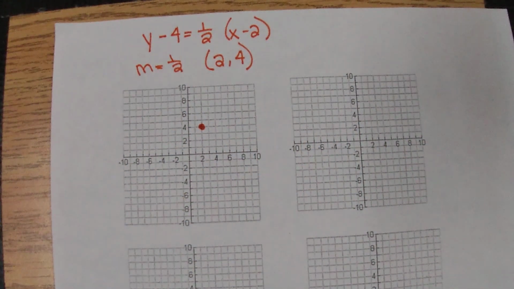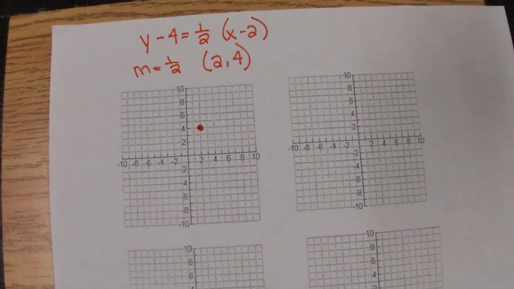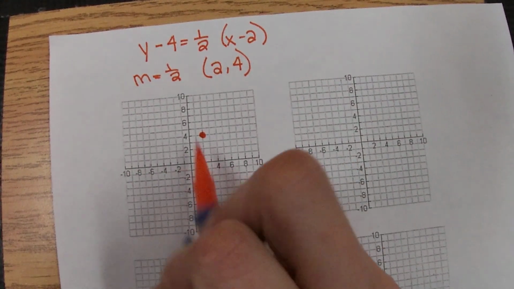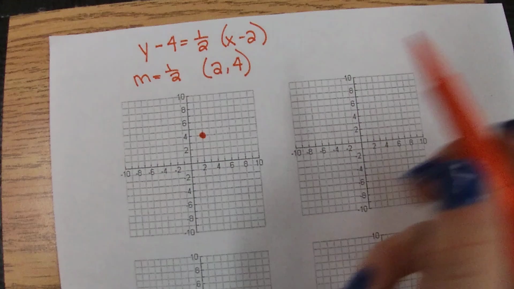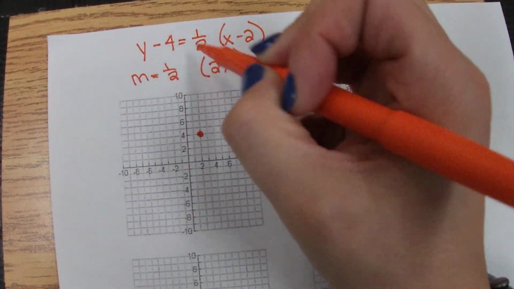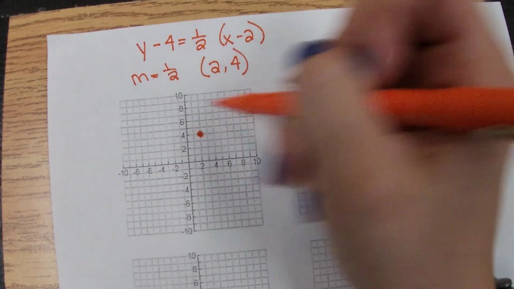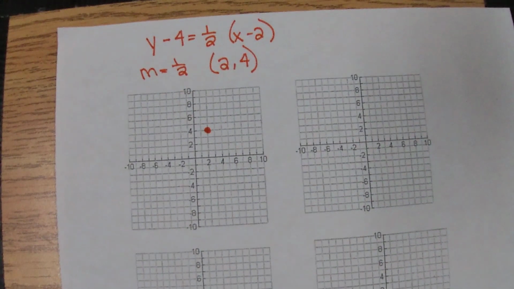Now here's where students get tripped up. Again, I didn't write the rules, so don't blame me. An ordered pair is x, y. But now when we go to plot our slope of rise over run, we do vertical and then horizontal. So they're sort of flip-flopped in the order we go in. We have to be a little bit careful that we don't get those backwards just by accident.